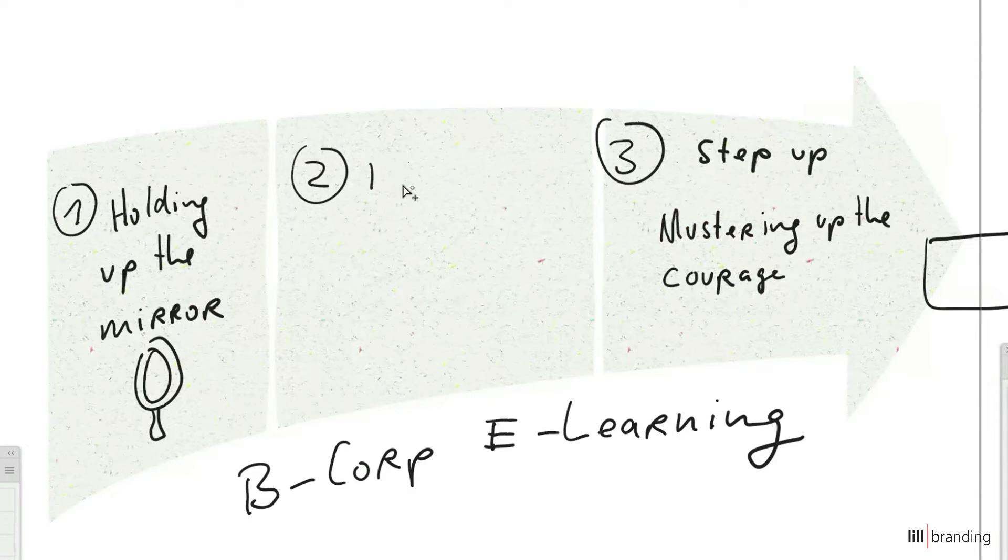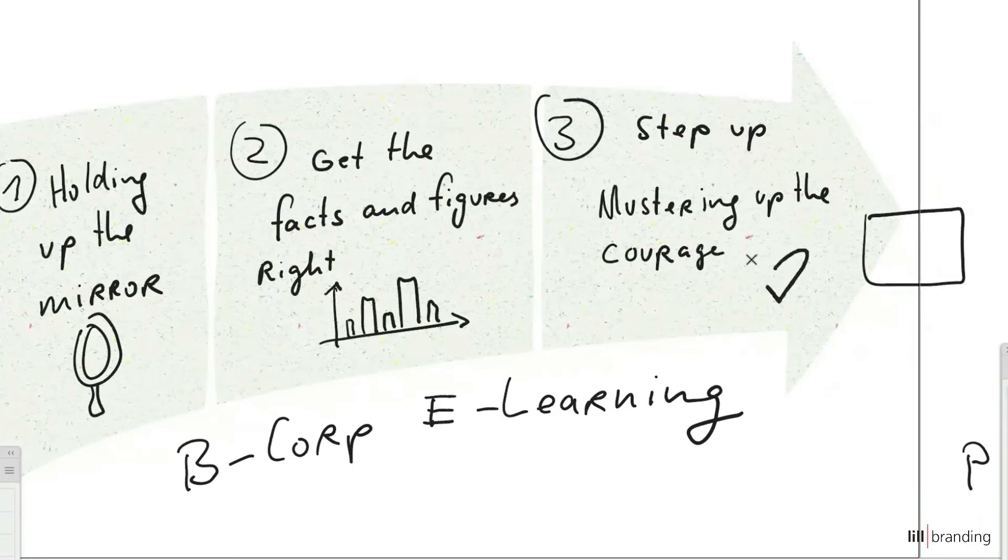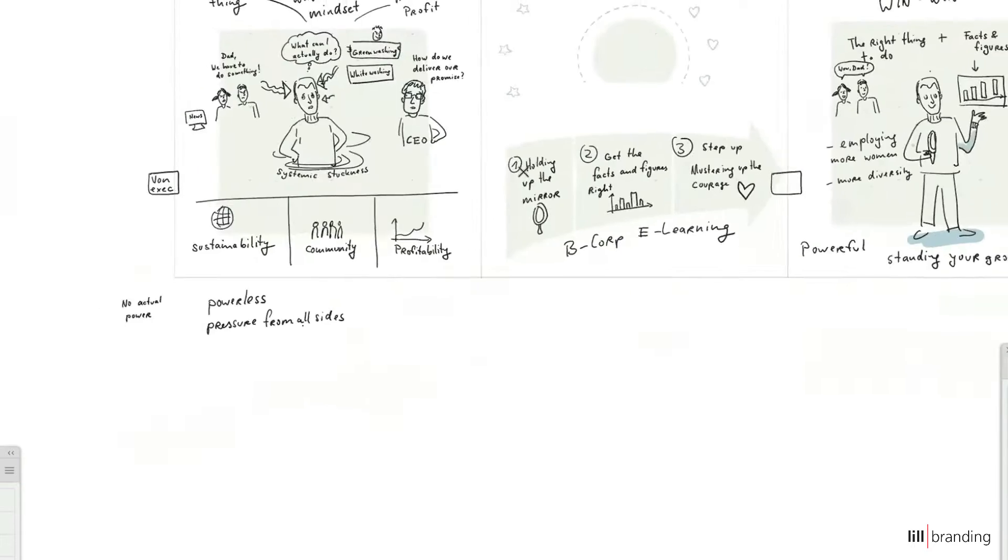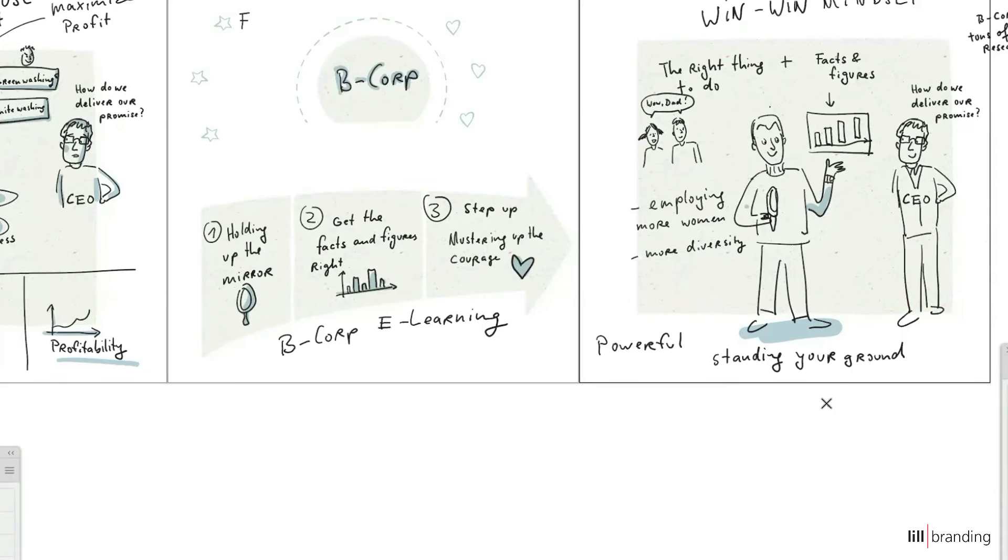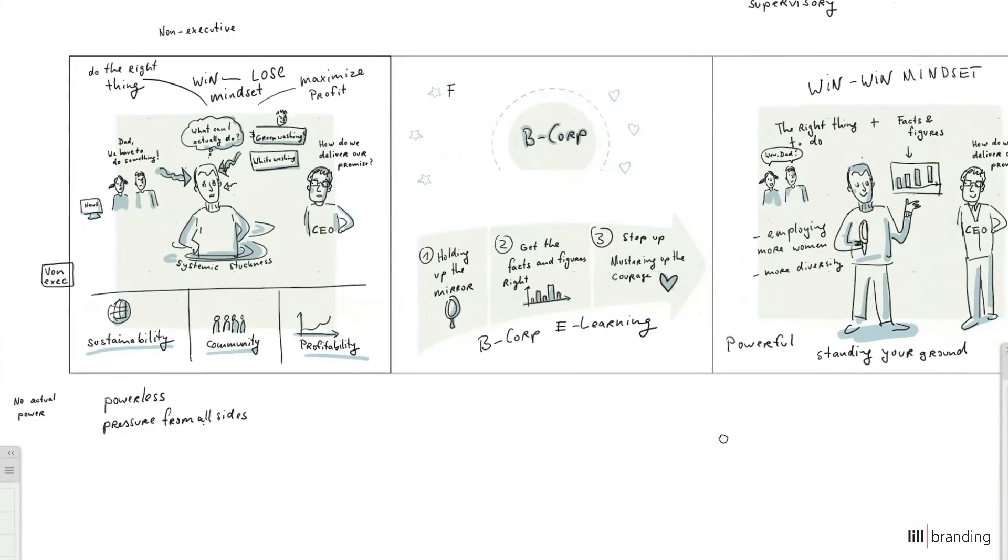And B-Corp have tons of research that shows - business schools have tons of research on stewardship and sustainability and how ethical companies have outperformed less ethical ones. There's tons of facts and figures around. I love the mix of 'why do you have 50% women in your cabinet? Because it's 2015.' There's a real lovely mix of these two.